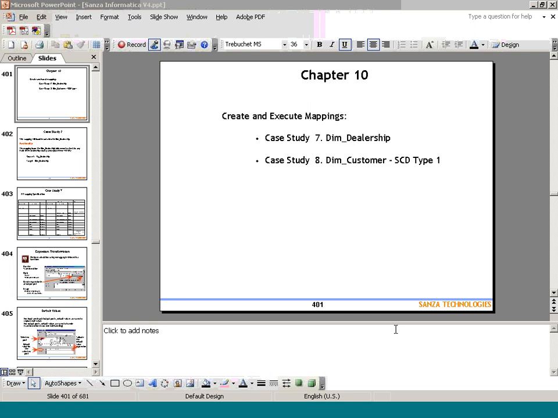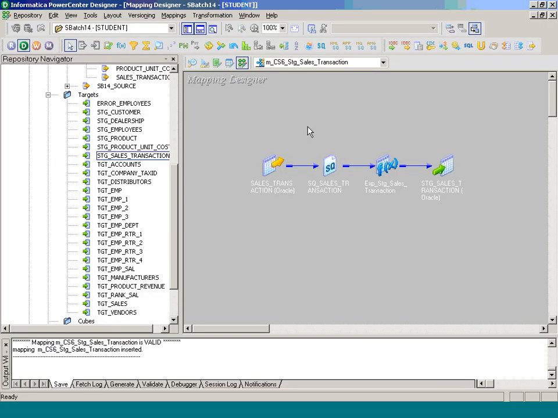In a single mapping, you can have multiple mappings. If you wait for 5 minutes, I'll show that concept. Now I'll show it to you as a concept for everybody.